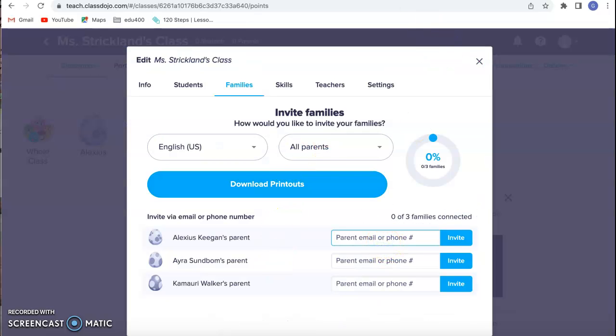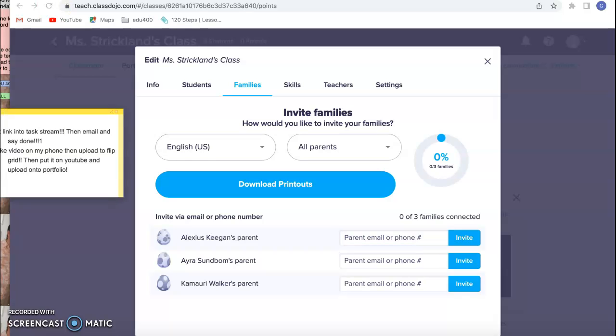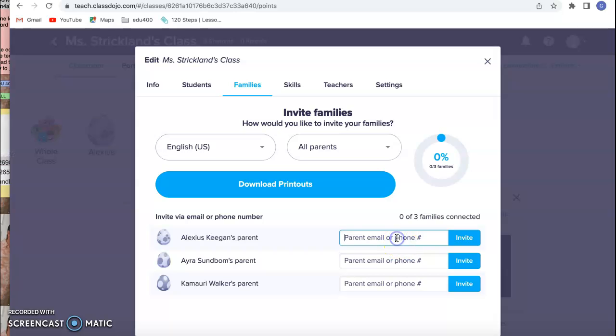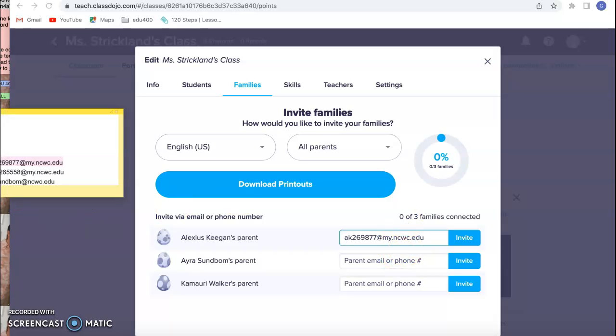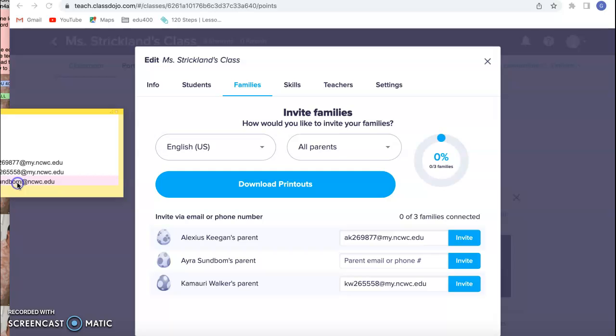And now you can either put in the phone number of the parent or you can do their email. So we're going to do it by y'all's emails, and I have them listed over here. I'm going to put Alexis, and then Kamari, and Miss Amon.